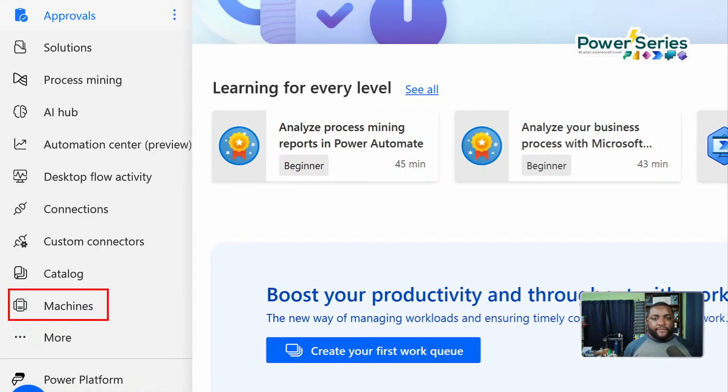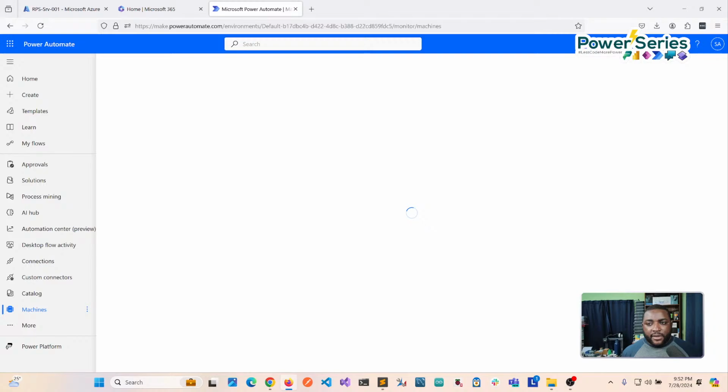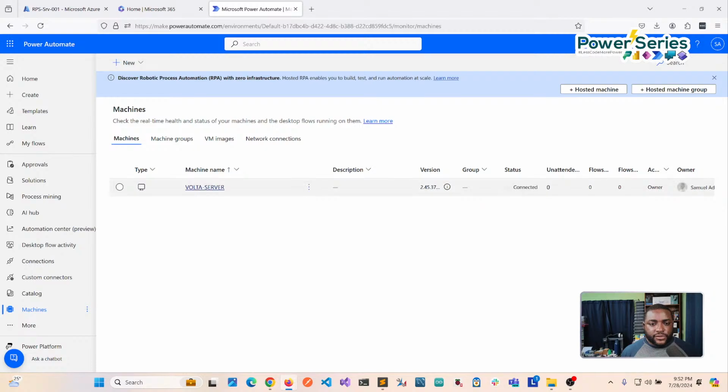If we go there now, you would see that it's only my machine, the current machine I'm working on, that is registered. Volta server is the only one that is connected, so it knows about the Power Automate Desktop that's running on my machine.